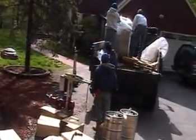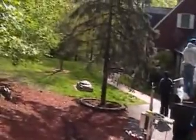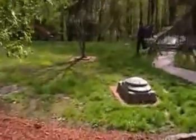So we're going to pull this stuff off of here now, get it all out of the truck, and then we're going to start carrying it down to the winery, which is down the road there. We had quite a lot of rain here, and the ground is very soft from the construction, so we can't even use a forklift or anything because it's just mud back here right now.